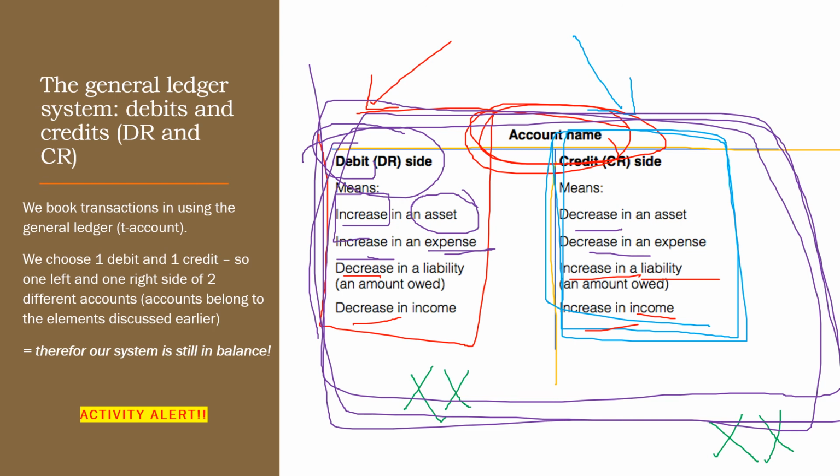Okay, the one actually that you don't see on this is equity, which also increases on the same side as income and liabilities. Okay, if you're very switched on, you might see some kind of pattern here that you can remember. So assets and expenses, they kind of stick on the same side of a T account in terms of plus and minus, and liabilities, income, and equity, they stick on the same side in terms of increase and decrease. Okay, there is an activity for you as well, the second one, that you can look at for just testing your debit and credit knowledge.